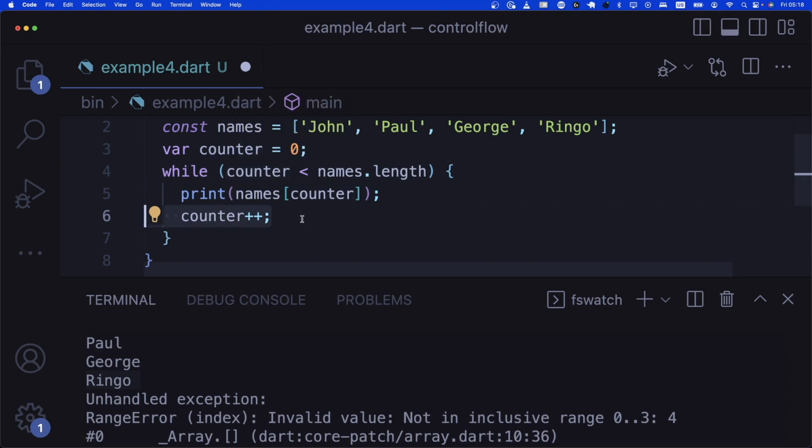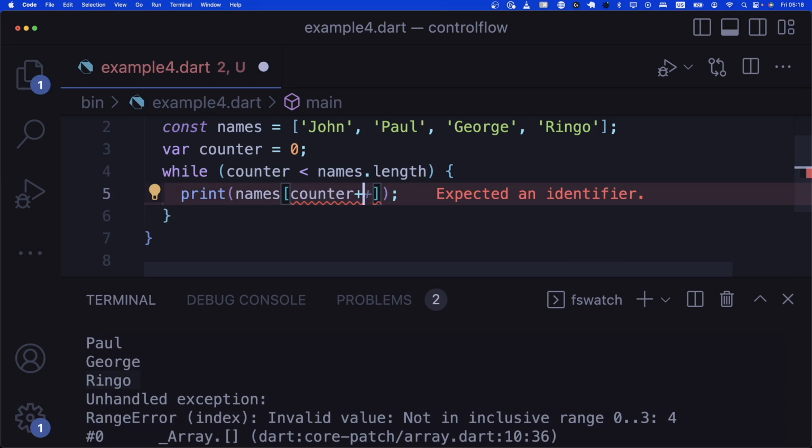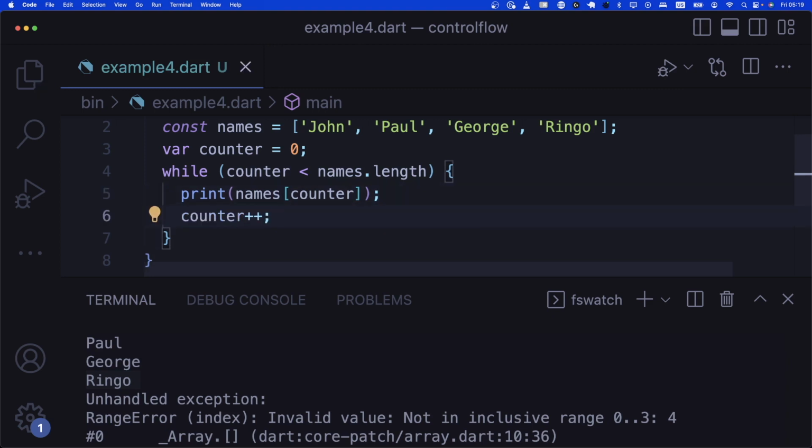The next level after that would be to do it like this, but I've seen a lot of people shy away from doing this simply because it's a little bit more cryptic. You have to actually go and look at this print statement, which shouldn't really have any side effects. If you write your code like this, you're having a side effect, which pretty much means that your print statement is not just doing printing, but it's also affecting a variable. And we shouldn't do that usually, okay? So it's kind of like frowned upon.